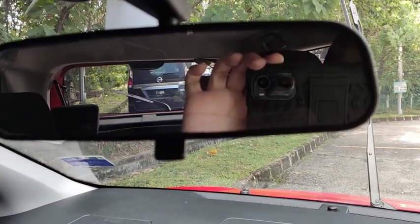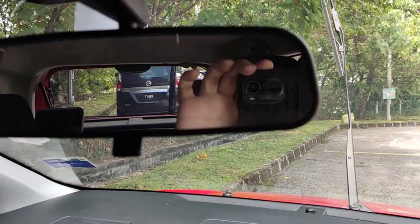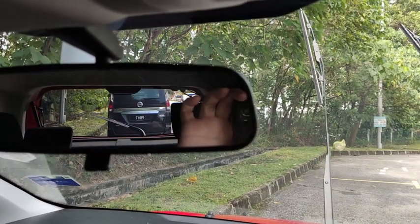Okay, I noticed something very different when I activate the intermittent. The wiper actually runs three times and then it stops. And then let's see what happened after this. So this is newer, I've not seen this on this car itself.